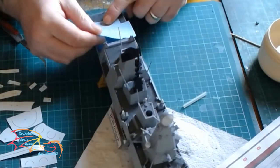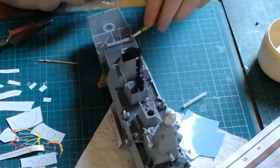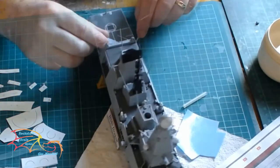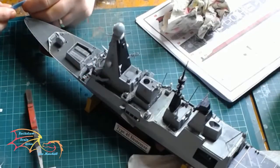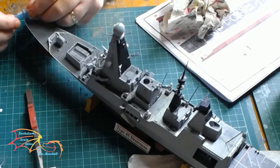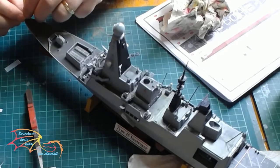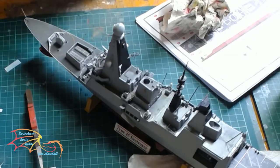It's time to put on the decals. There are a few to put on but not that many. The main one is on the flight deck — that's the biggest one and it can be a little bit tricky; it took me a little while to get it into place. The last of the decals are the two flags. I generally don't put these on but I thought I'd have a go this time. They're just decals so be careful when you're folding and bending them onto each other as they could actually break.